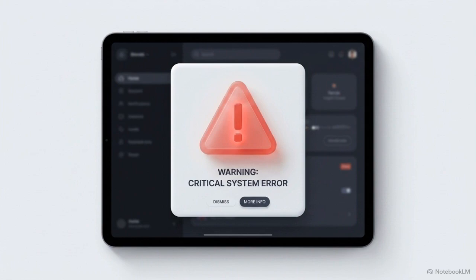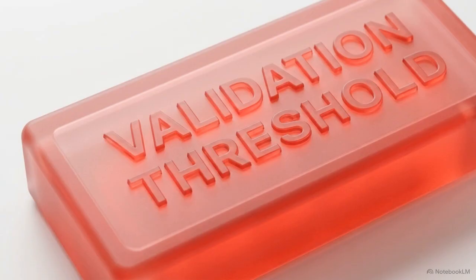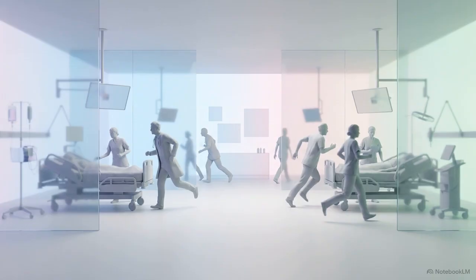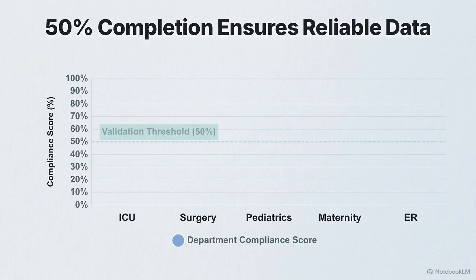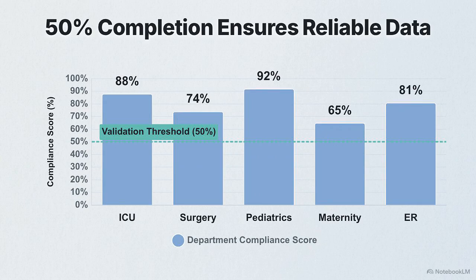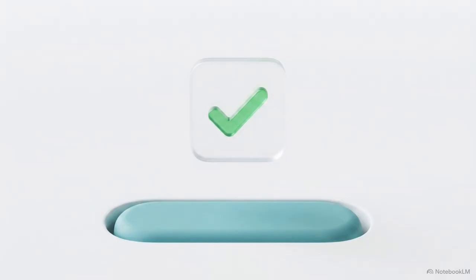Pay attention to this critical failure warning. The application features built-in validation logic designed to prevent empty or useless submissions. You must answer at least 10 out of the 20 total checklist items. If you submit a form with fewer than 10 answers, the record is flagged as invalid and rejected by the system. Clinical environments are chaotic, and you won't observe every single interaction. Mandating a 50% completion threshold gives you flexibility on the floor, while still maintaining enough statistical reliability for the final report. To complete your entry, tap the Save Assessment button at the bottom of the screen to lock in the scores.